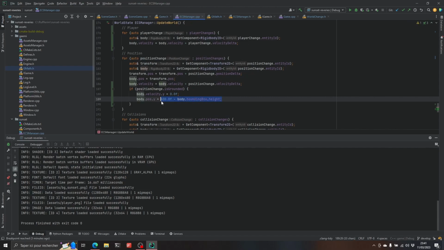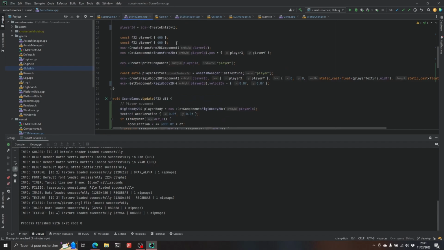And so this should be the equation for the jump here.